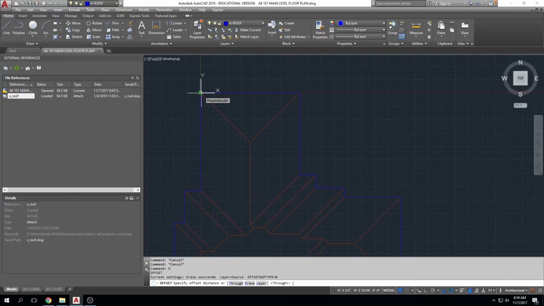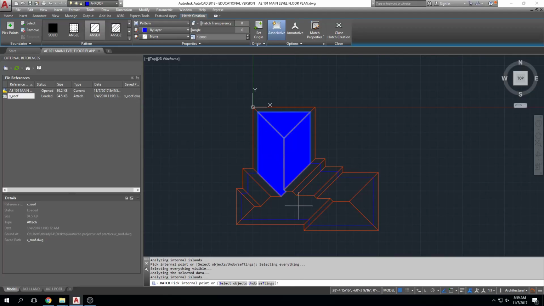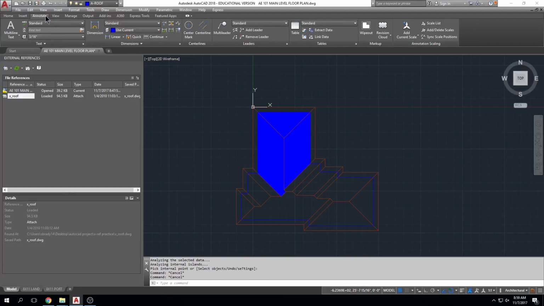Offset, let's do 3 feet. So I can offset it, I could draw things on it, I could hatch, right, BH, right? I could add all of that detail that is specific to this sheet, right? I could add keynotes or leaders, right? I can add dimensions onto this. So in this file, I come in here, I want to annotate, I could add dimensions, I could add text, all that good stuff.